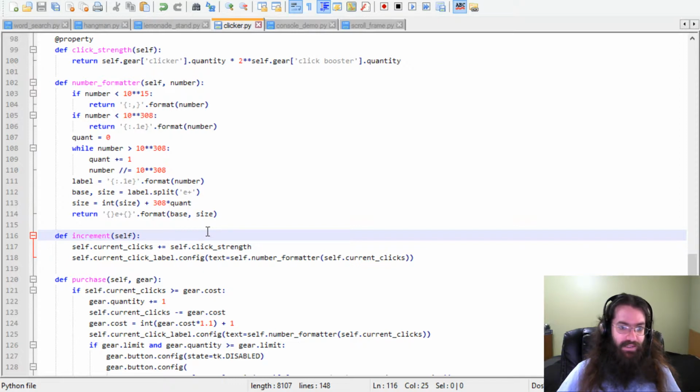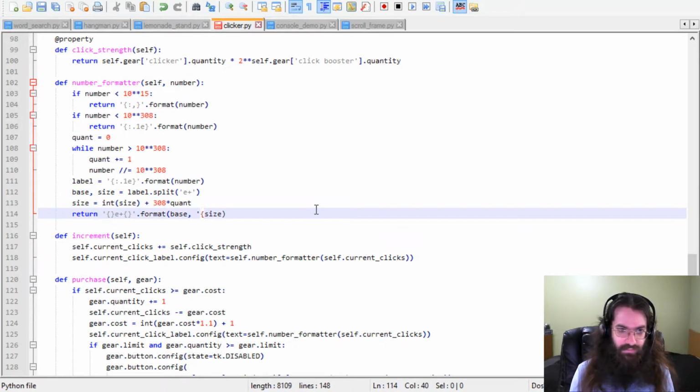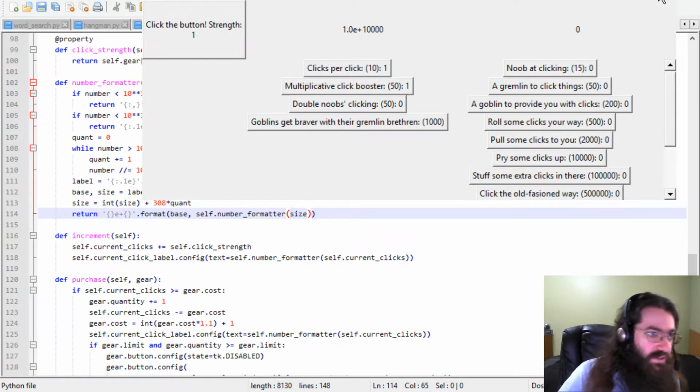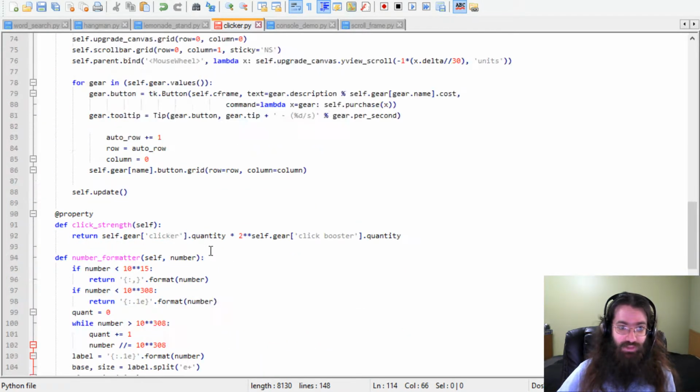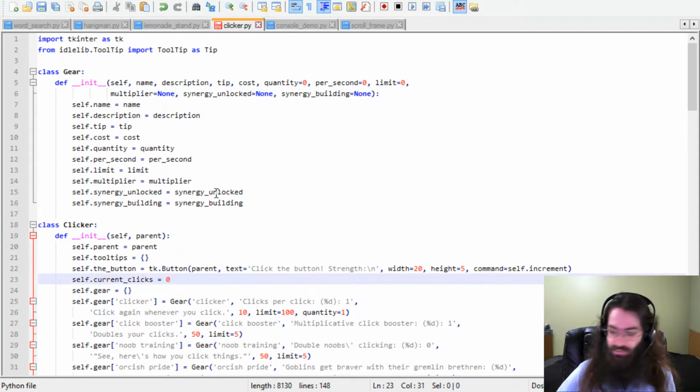Oh, hey, wait a minute. Hey, I've got an idea. Size. Let's do some recursion, shall we? Check this out. Numberformatter. Size. What did we have previously? It was just straight up number, right? So we had 10,000. And now, if the power of 10 is too big, it'll format that nicely as well. That should be cool. That should be cool.